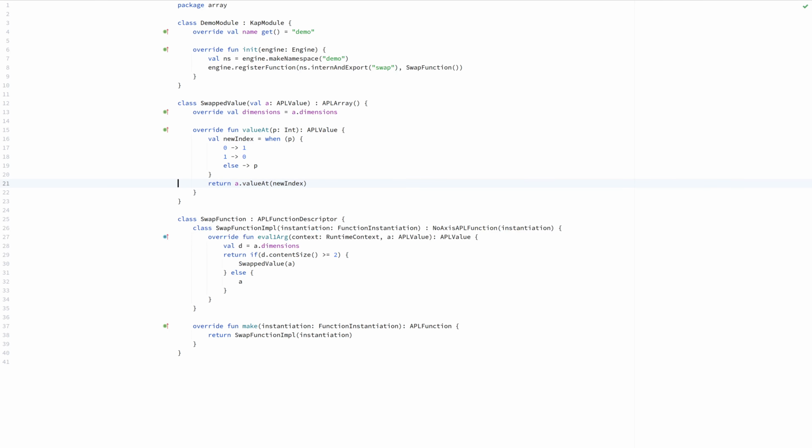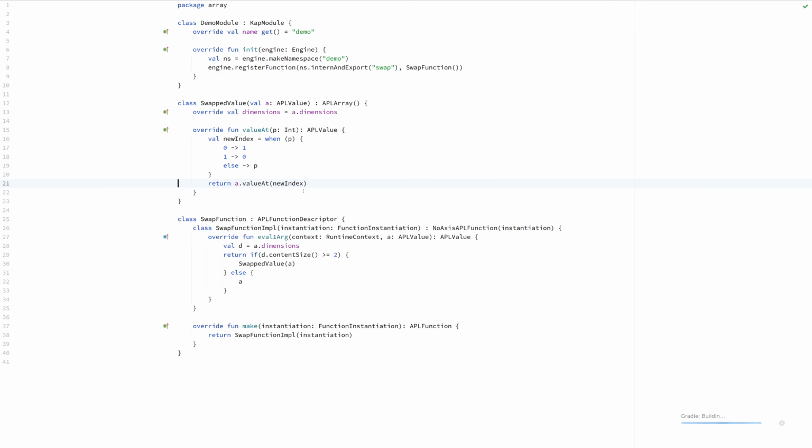And that should be it. I hope this works. I haven't tested this, so let's run it and see what happens. Now we have to wait for it to compile, but with a bit of luck this will swap the first two values in the array.